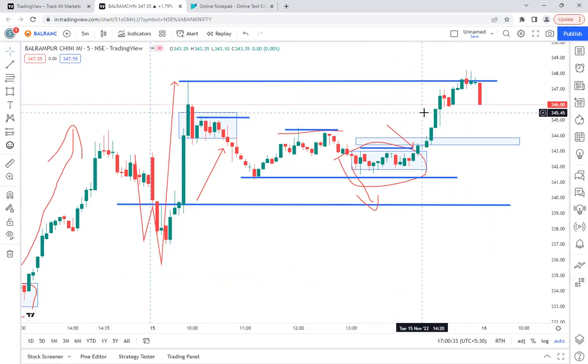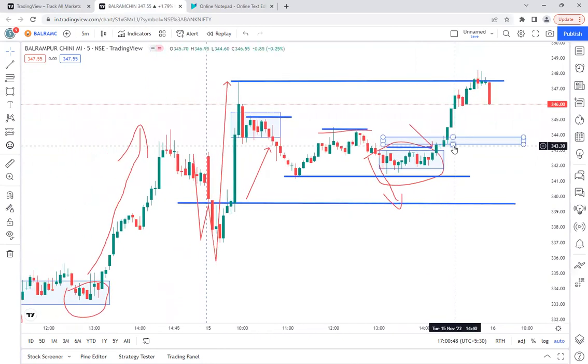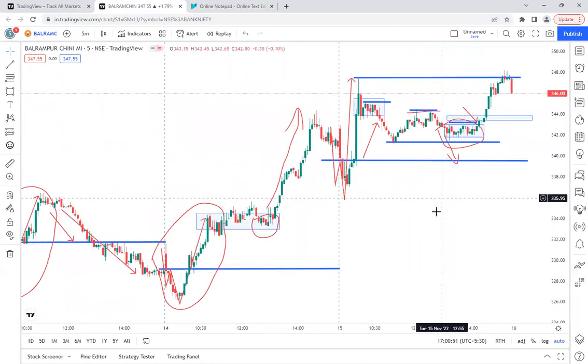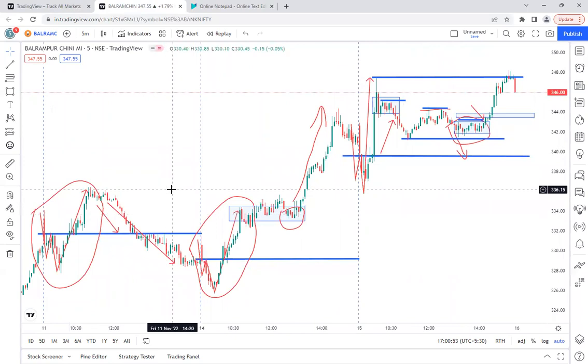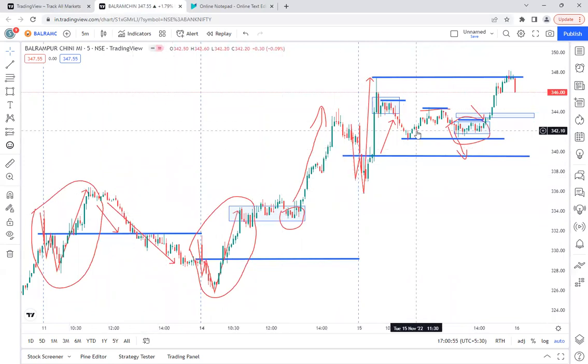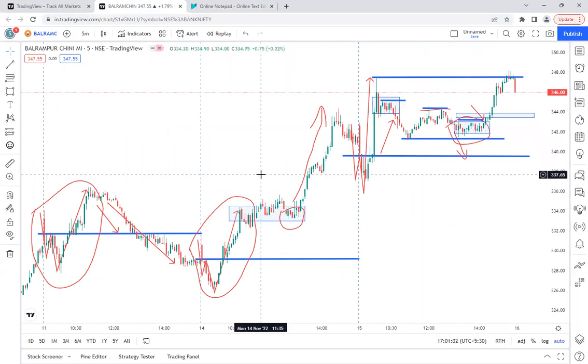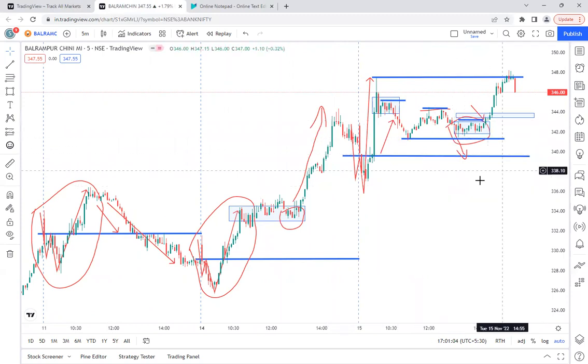And these manipulators will utilize that behavior, and immediately once they move in the opposite direction, they move very sharply. You see how strong they went up. All green candles. Right? This is the important point. So point number one that we have to note: an opposite pattern has happened, but not a complete opposite pattern, a partial opposite pattern compared to the previous day. That is, on 14th November an opposite pattern has happened, but not complete.